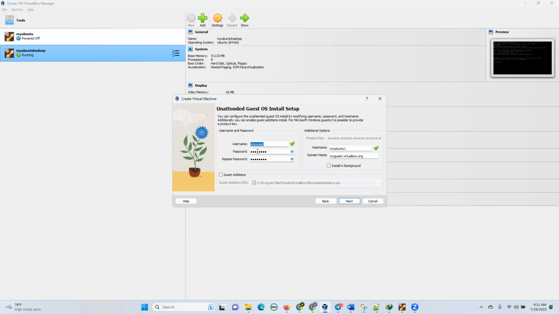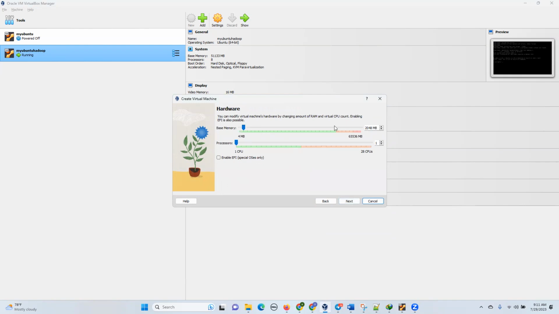Now here you have to give the host username and password, just like the username and password I will use to log into my Ubuntu. So I just kept a simple username and password, and then I can go next. Here I have to select the memory for my virtual machine.